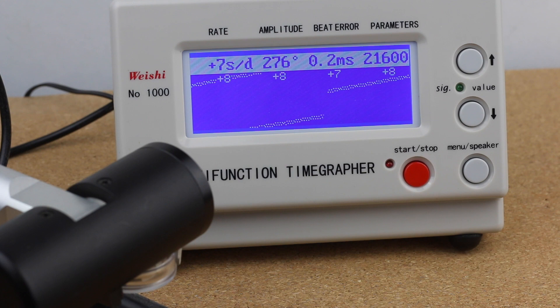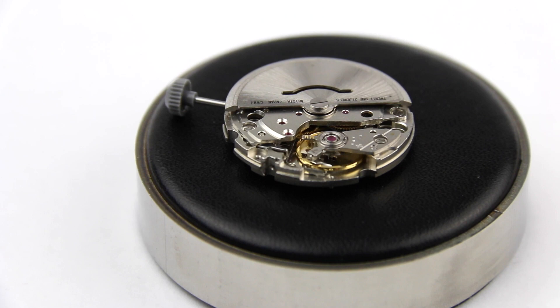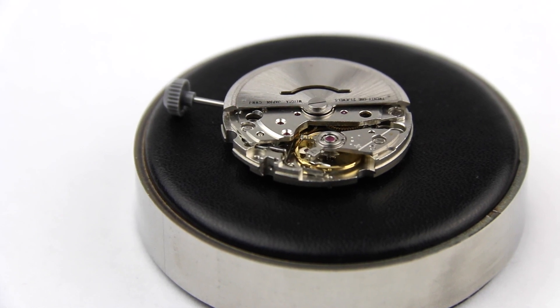I'm really quite impressed, I must say. My conclusion: I'm actually quite impressed by this movement. Obviously it is brand new and will likely not be quite this precise as it ages, but for a movement I didn't expect to be very well regulated — given the spec sheet expecting up to 60 seconds of deviation per day across a range of minus 20 to plus 40 seconds — this result is rather impressive. If you have real-life experience with this movement in a watch worn for months or a year, please share your experiences in the comment section. I hope this was informative and entertaining.